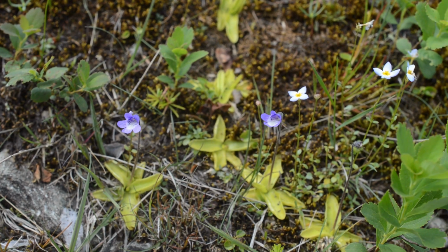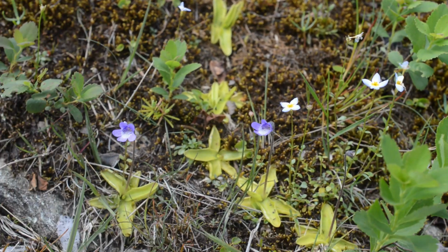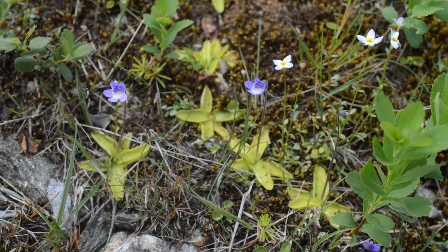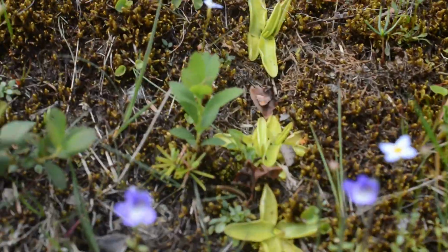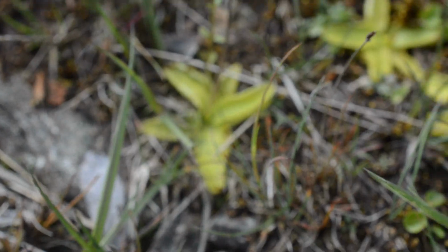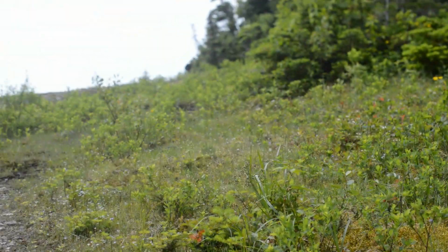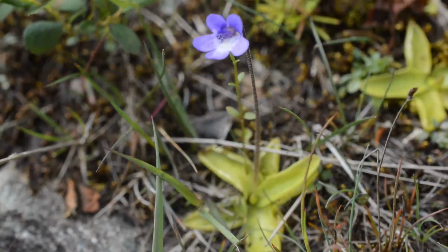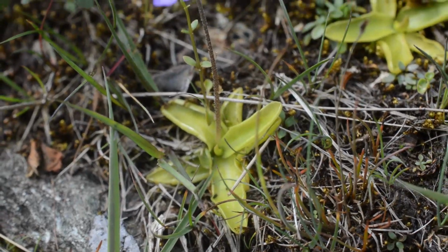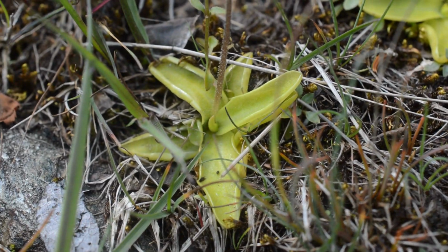Growing in these moss beds alongside a nice little Houstonia caerulea, which was also growing out of the cliff faces yesterday. But here, not only is it easy enough that I can give you a stable camera and actually show you the thing, there are many more of them. They're looking much better, I guess because they're not super stressed out here. But this is still, in the grand scheme of things, a pretty barren habitat. This isn't lush up here, but there's just a little bit of water trickling out of the moss here, laden with minerals, presumably, because again, the geology here is mostly sedimentary, very basic.